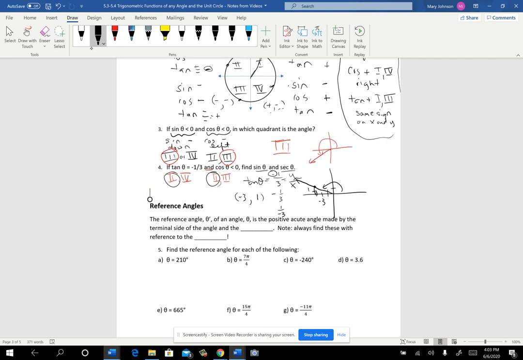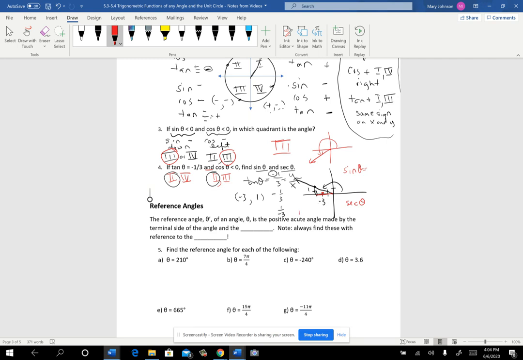But I like to look at the right triangle that we did in 5-2 and kind of make that connection as well. What you can do is focus on this angle right here, which later we'll learn is a reference angle. And if you keep the sign, S-I-G-N, like the negative, on the 3, even though this is a length, then when you do your trig ratios, the sign will be correct. So they just wanted me to find sine of theta and secant of theta. So for sine of theta, I'm going to be thinking about it needing to be the y coordinate over the radius. So I have to do a little work here to get the radius.